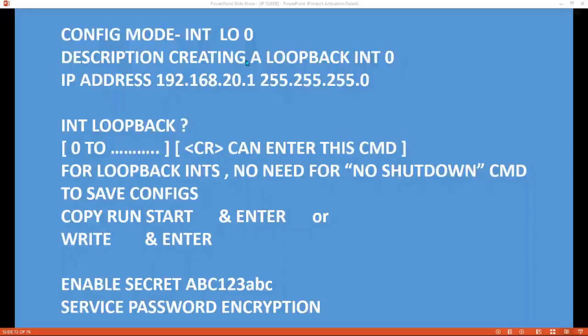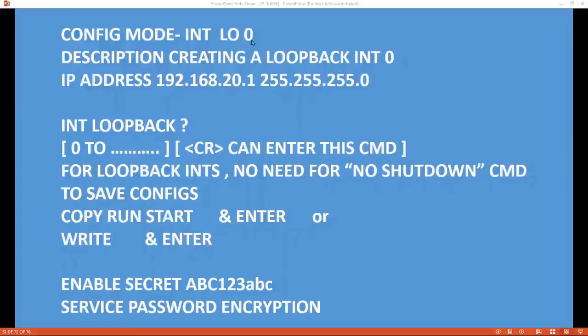Okay. It's not a command. It's just a word you create in order to understand the connection. Interface LO0 indicates how to create a loopback. So interface LO0, you can type LO1, 2, likewise. If you press question mark here, interface loopback space question mark, then it will show a huge number. Up to that, you can create loopbacks.